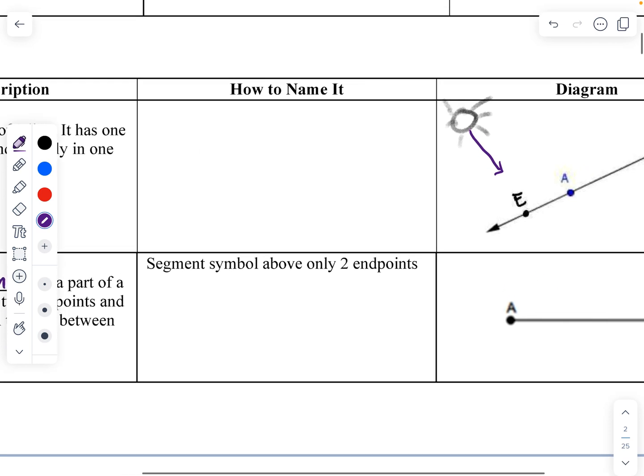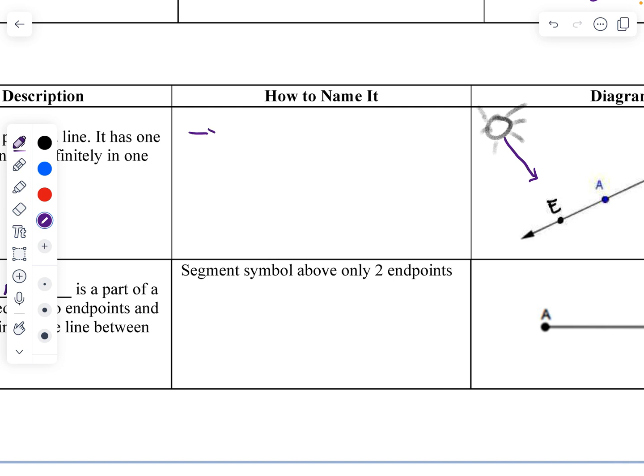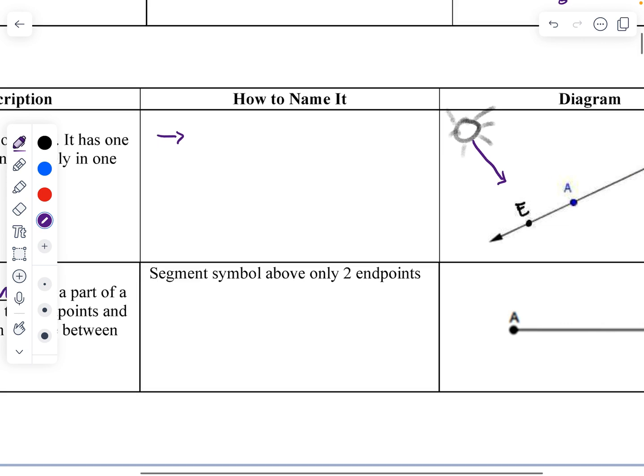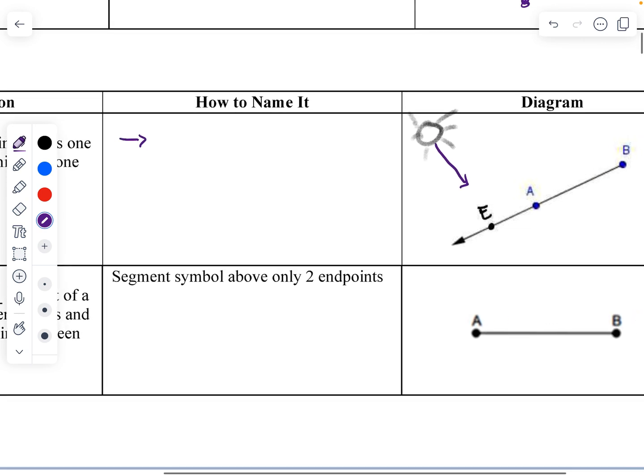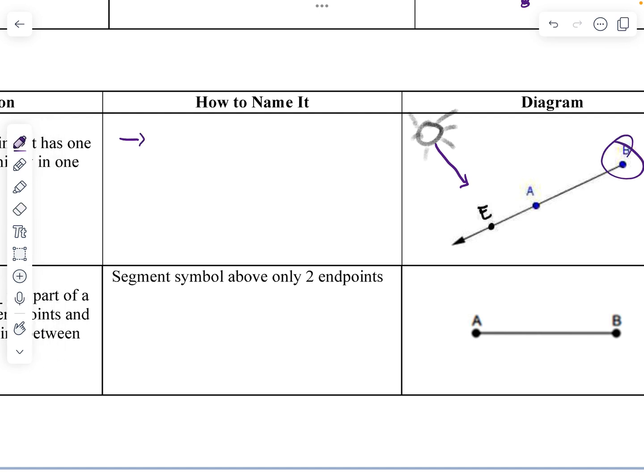How to name a ray is a little tricky. This one does matter, order does matter. For the other ones up top, it didn't really matter, but our order matters here. For a ray, we always go to the right with our arrow, and then you always have to figure out where is it starting and in what direction is it going. So where is this ray starting? Let me redraw my ray there. It's starting at B, so B has to be first. What direction is it going? Well, it's going in the direction of A, so that's one way I could write it. But it's also starting at B and going in the direction of E. And those two things would mean the same exact thing.